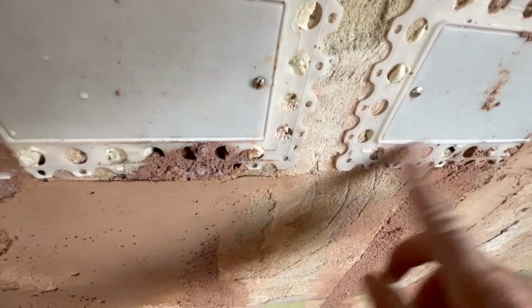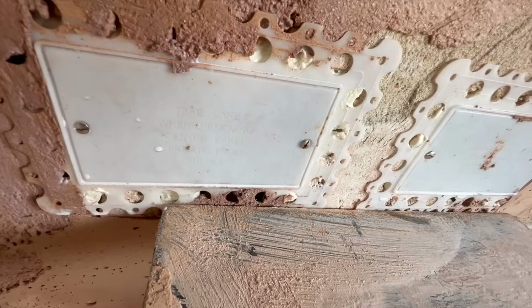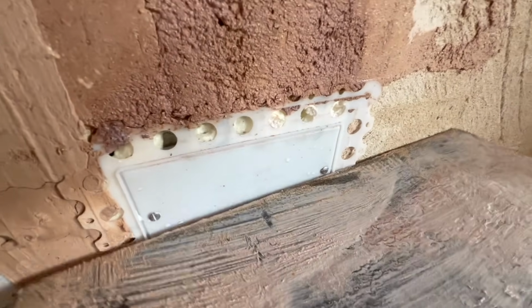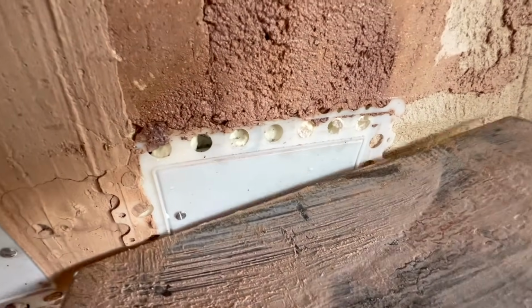This is where your plaster comes to. Look, it's catching that. Same as this one here, look at it, it's catching it at the back. When you start trying to plaster that, that's going to keep grinning through.